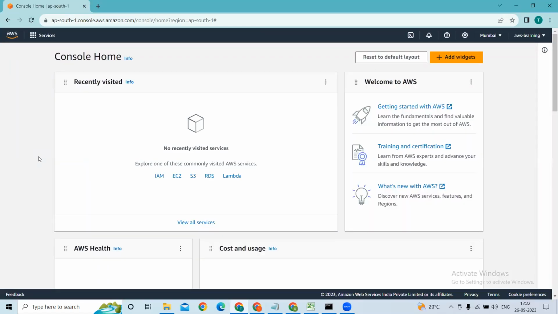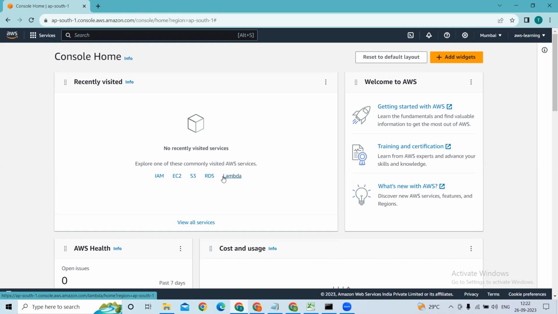So this is how, as I told you, the AWS console looks like. People who haven't created your AWS accounts yet, don't worry. Kavya will help you out with how to create AWS accounts. In that, you'll give your Gmail ID or Outlook ID, whatever is your main ID, and you'll create your password.